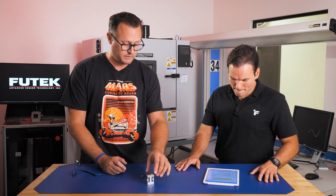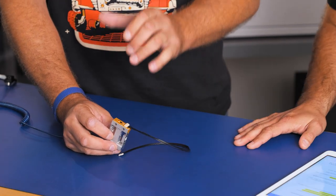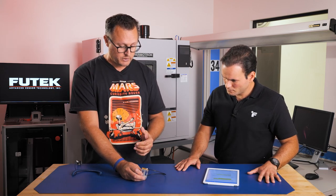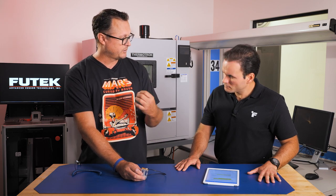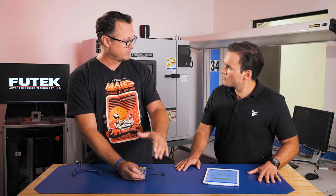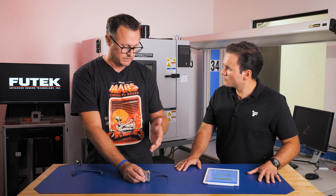What we've done with this product is really the next generation electronics, a sensor with integrated electronics. We wanted to incorporate the TEDS, like you said. It's basically the electronic data sheet. It complies to the 1451.4 standard, as far as all the requirements that go into it and how the TEDS chip is programmed. Being an OEM unit, we're able to provide the calibration data, the serial number, basically the who am I and what are my characterizations. Customers can integrate this into their system with their electronics, plug it in, and we give them all that data. It eliminates a lot of human error from manually inputting that data. Typos is something we wanted to eliminate for the customer. So that's one of the reasons we've incorporated the TEDS feature directly into this part.